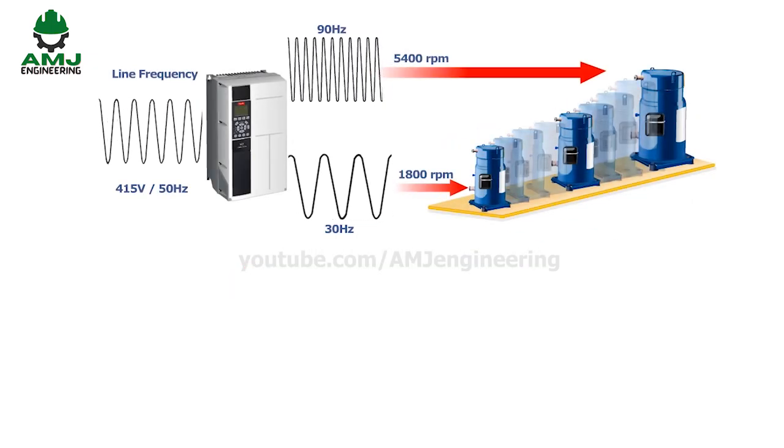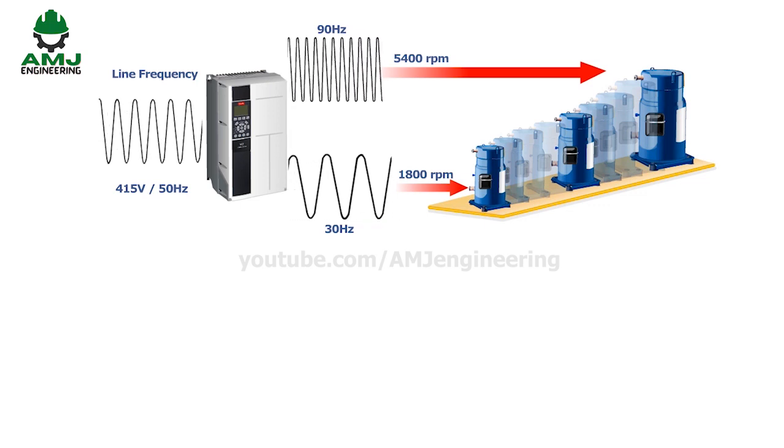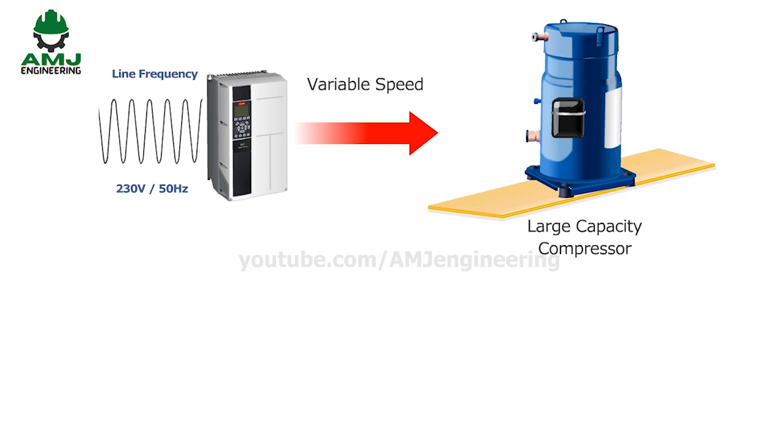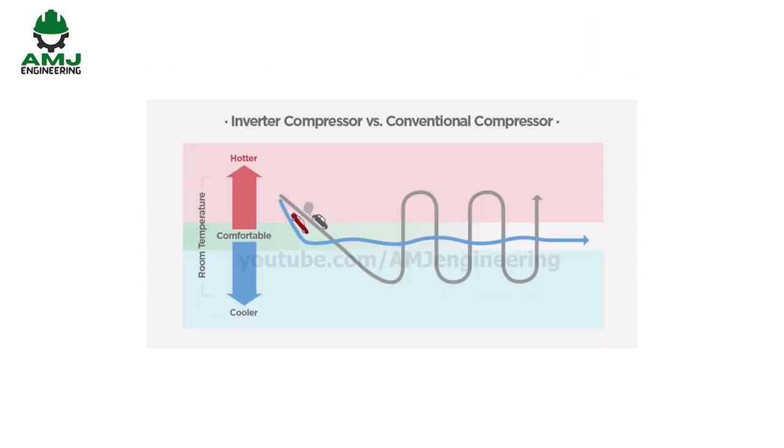So, with the inverter technology, a large capacity compressor operating at variable speed replaces three small compressors in a standard solution. The following illustration shows the difference between a conventional HVAC compressor that runs at maximum operation load until the desired temperature is reached and turns off until cooling is required to reach the set temperature again. So, the compressor is continuously turned on and off. On the other hand, an inverter compressor will continue to run, but only use the required amount of energy to maintain the desired temperature. This variable speed operation is not only more efficient, but also maintains more precise temperatures. In addition, this continuous smooth operation of the compressor translates to fewer maintenance calls and a longer lifespan for the motor itself.